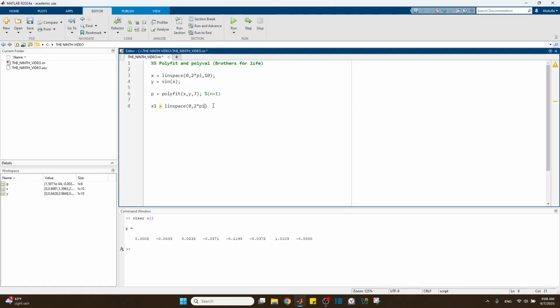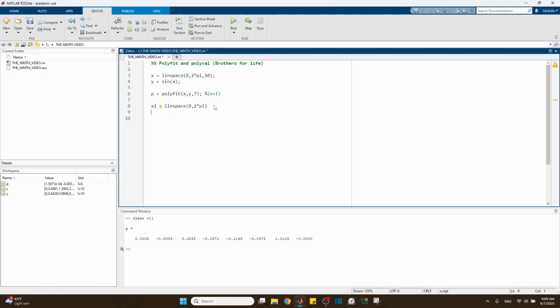Now let's start with polyval. Usually the range of x and x1 is not very different, because we are trying to measure the fitting between polyfit and polyval. That's why both go from 0 to 2 pi, and the only difference is the intervals: x has 10 intervals, but x1 has 100 intervals.